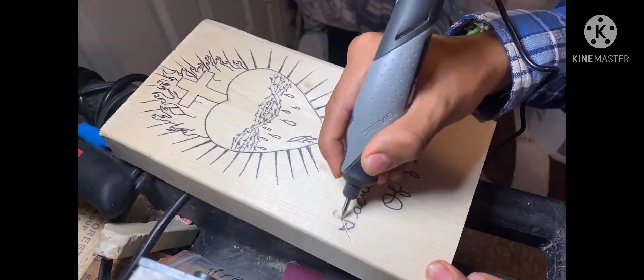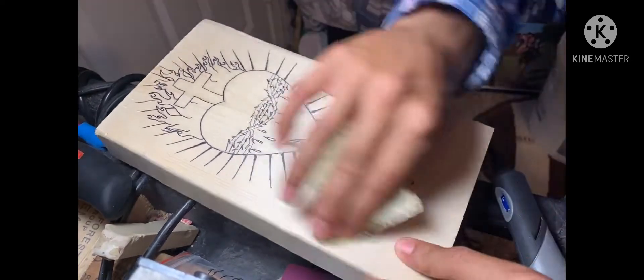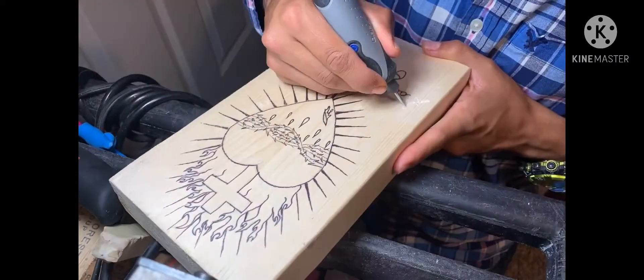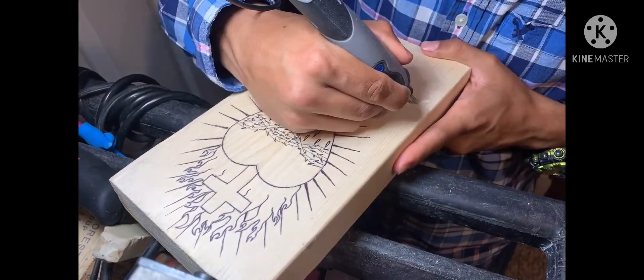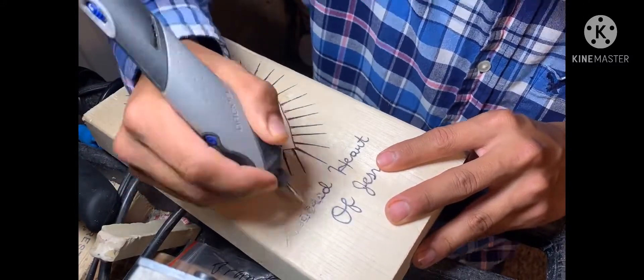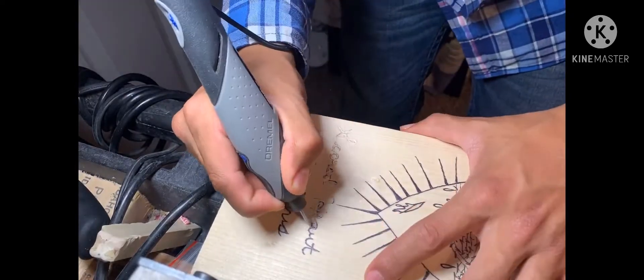That's the full image fully drawn. Here's a time lapse of me engraving it. Before I started engraving, I traced the whole thing in pen so it was more visible and easier to see. I had it on my little cart with a light shining on it so I could see it a lot better.